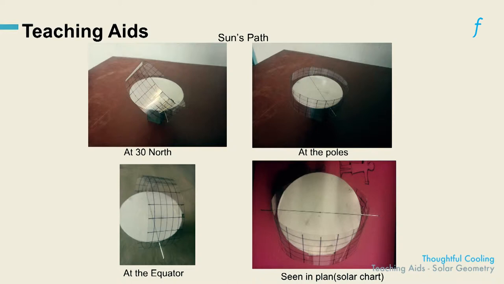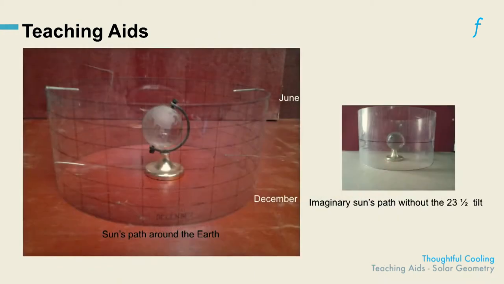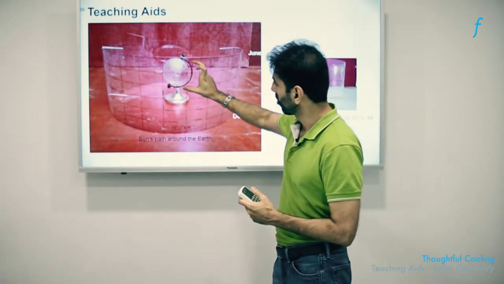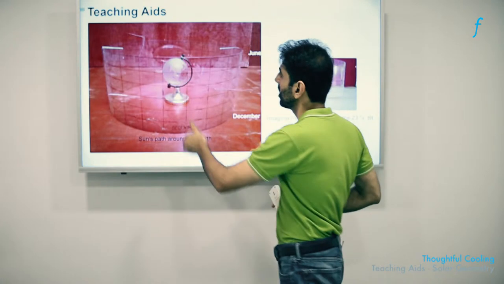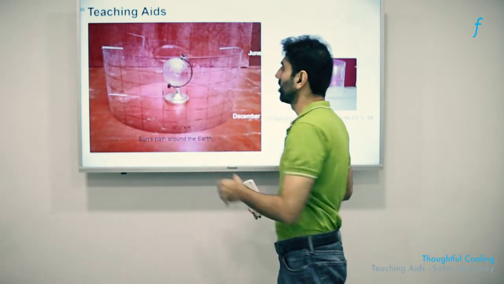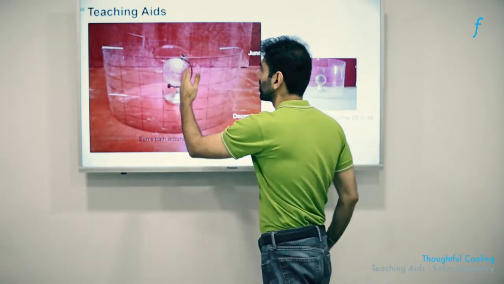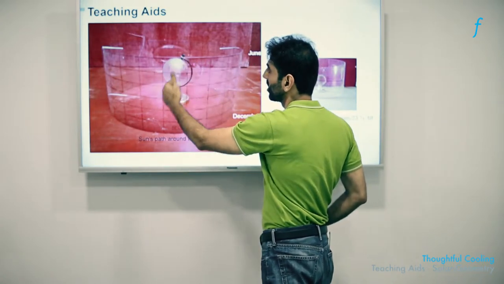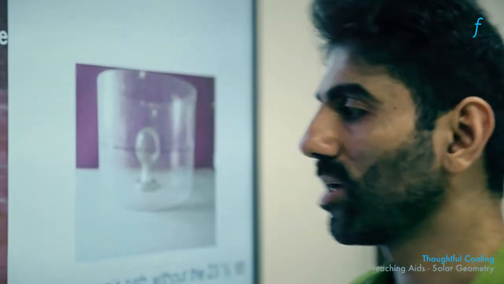This is a simple way to help trigger some visualization and imagination amongst your students around the path of the sun. What you could do is place the sun path diagram or this cutout over a globe, and that would give a sense of how the angle of the axis also has an interplay to determine what the sun's position will look like on a relative basis for the north and southern hemisphere.